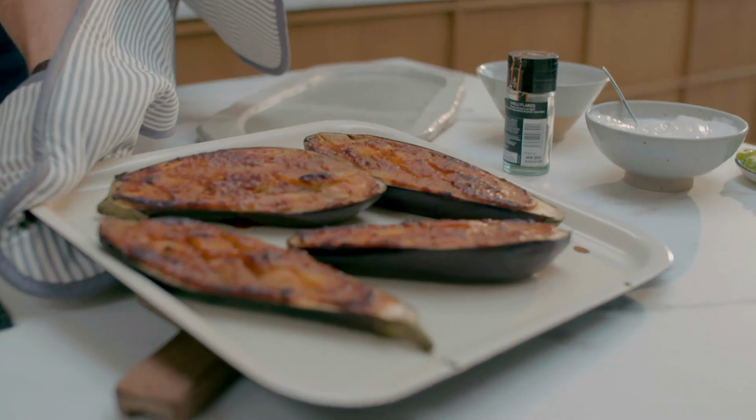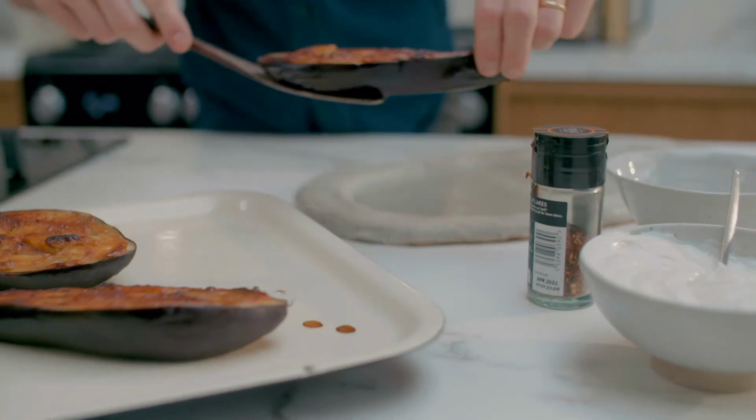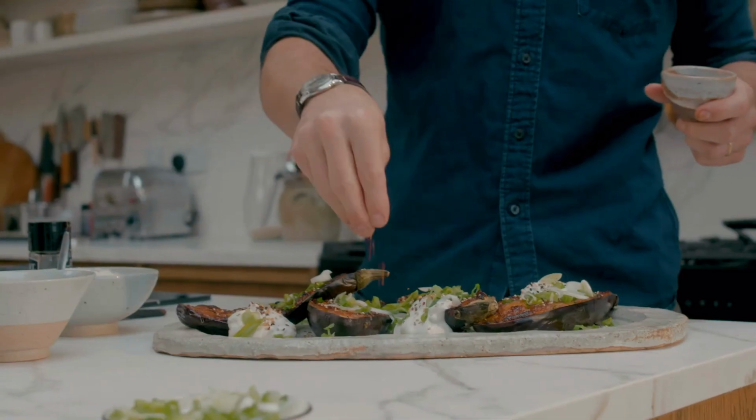So the aubergine are looking absolutely amazing now. Lovely caramelized, crispy, golden on top. So we're going to bring these over onto the platter, dollop over some of the tahini yogurt, then we've got the spring onions, the mixed sesame seeds, and some dried chili to go on top.